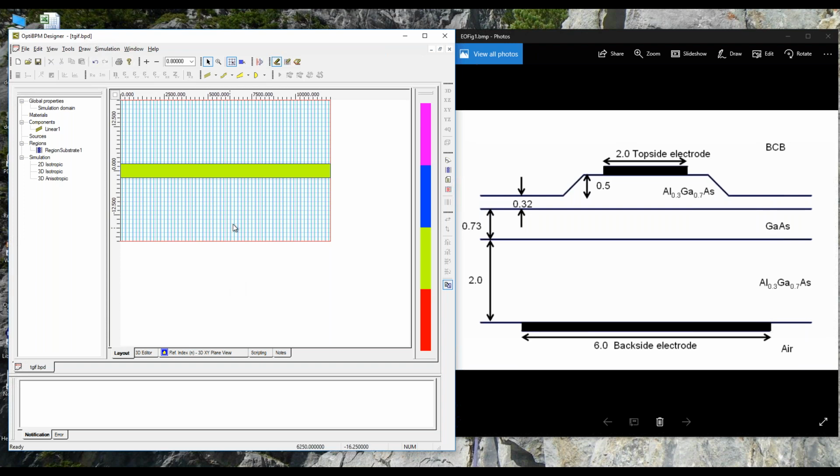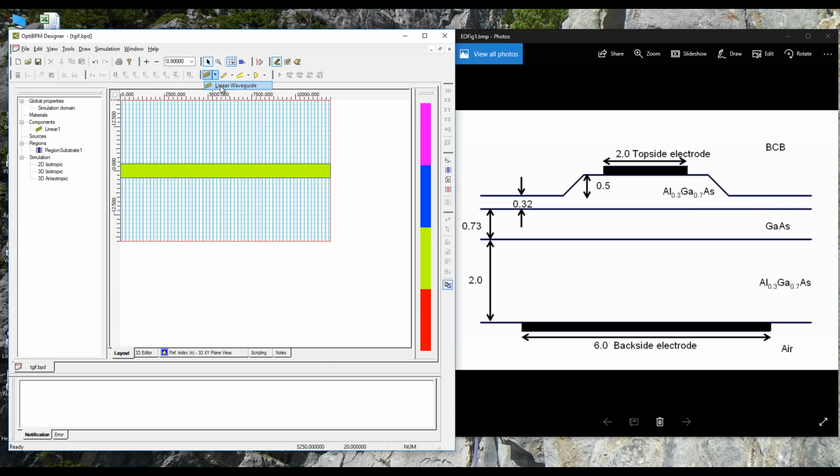The next thing that we have to put on this is these electrodes. And in OptiBPM, we achieve electrodes by drawing more waveguides, but waveguides of a different profile in order to identify them as electrodes, and that their function is to introduce static electric fields or externally applied fields.